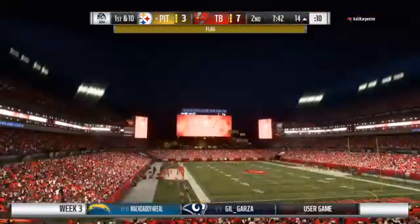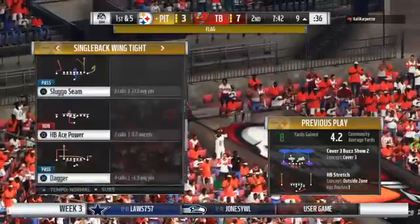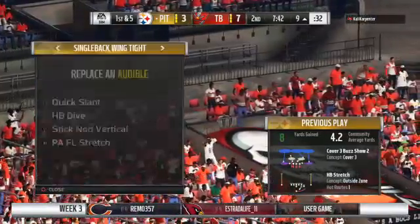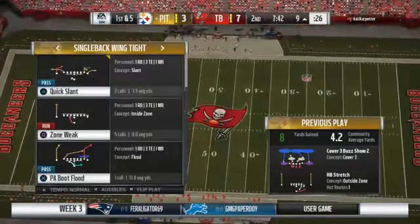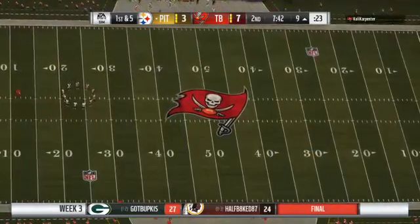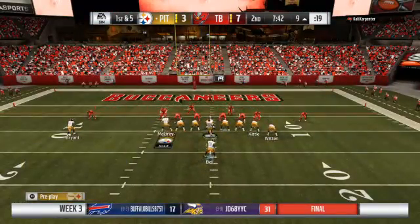Now flags will come in. I think this one's going to be on the defense for jumping. So they jumped on the left side of that line. And you know, when you're at the end spot, you are like in the starting blocks, waiting for the pistol to fire and go, and he jumped a little bit too early. So a 1st and 5 now after the 5-yard penalty from the neutral zone infraction.